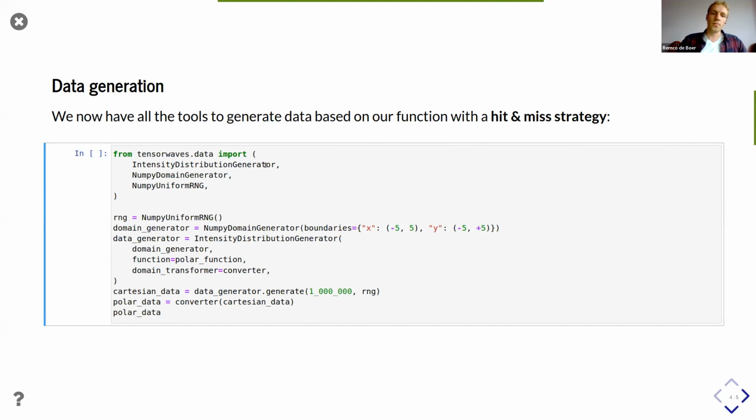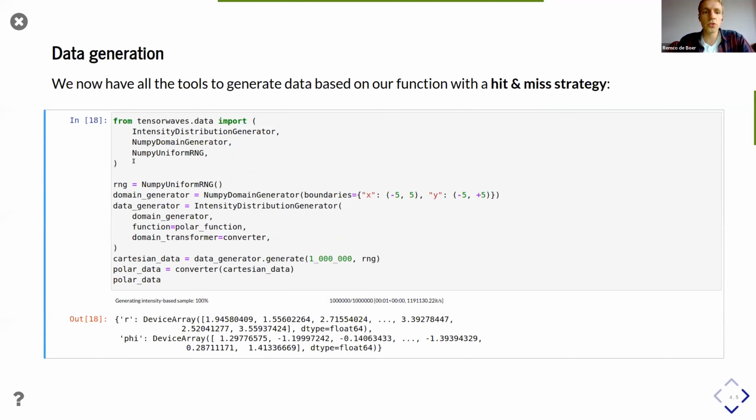Right. So this is a bit of a more complicated block of code. What we see here is some wrapper classes from TensorWaves that allow you to generate a box domain, in this case for the Cartesian coordinates. So this is just going to be a box of data. Then you want to use a hit and miss strategy, or acceptance and rejection strategy, to generate a data sample based on that function that we just saw, that polar function.